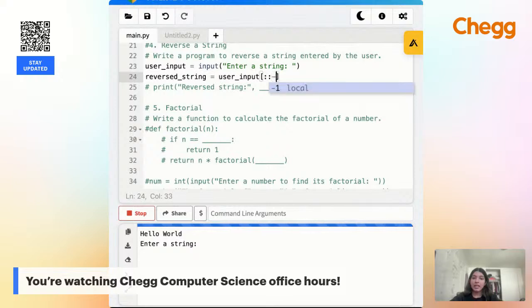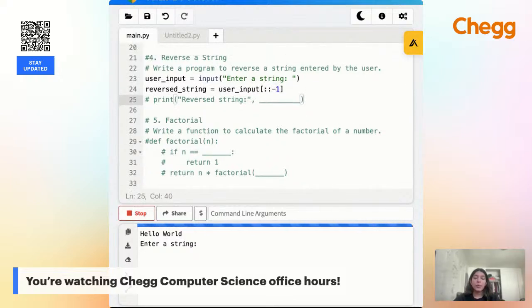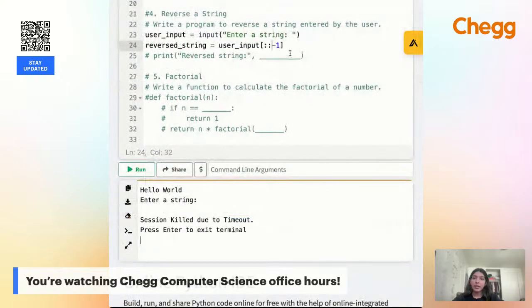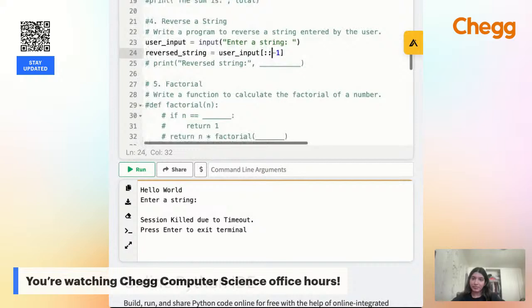So what we would do is put in the index that we want it to go towards. So as you guys know, when you're indexing a string, you start with index 0, and then you increment up from there. So if you want to access the last character without knowing what the actual number is, you can use -1, and no matter how large the string is, we can go backwards from that.